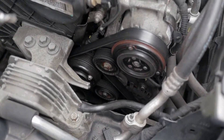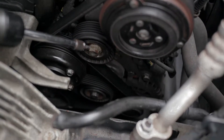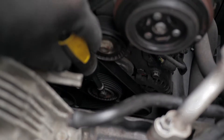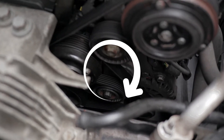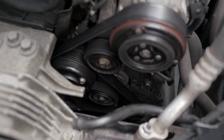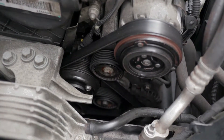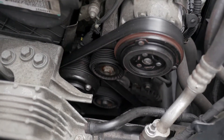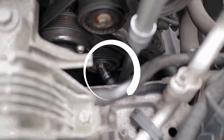Below the airbox, as you can see, there's a good few pulleys and stuff. There's a smaller one, and then the smaller one below it. That's a 15 millimeter bolt. You need to turn it clockwise to release the tension of the belt. If you can get a proper special wrench for it, 15 millimeter, that's better. But I'm going to just use a socket and a longer ratchet with it. That's your 15 millimeter down there — that's what you want to turn clockwise.